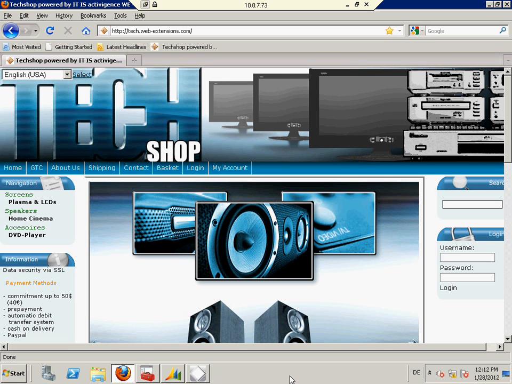Let's start out with the tour of the shop. As you can see here, we have on the shop global navigation where you can go to the My Account information, do the login, open up a contact form to get in contact with the shop owner, see the baskets, and so forth. This could be extended, of course.